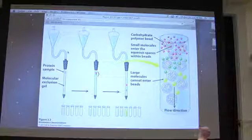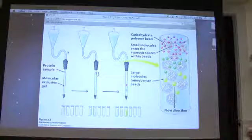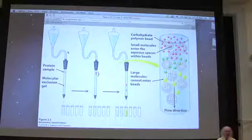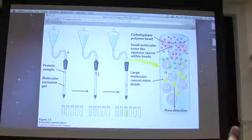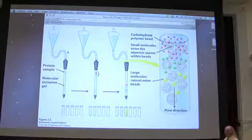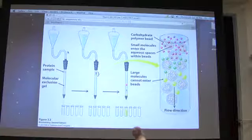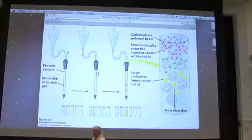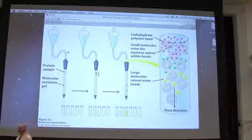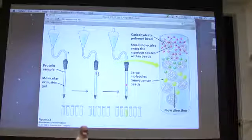So I gave you an example of some proteins that have a size of 5,000 in molecular weight and some that have a size of 80,000 in molecular weight. If I used a set of beads that had an exclusion limit of, let's say, 30,000 molecular weight, what it would mean is that anything that has a molecular weight of less than 30,000 will fit in there, and anything that has a molecular weight greater than 30,000 will not fit in there. Everybody got that? So the exclusion limit determines which things will fit in there.